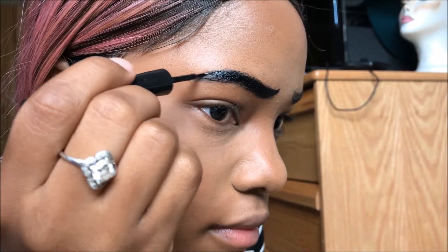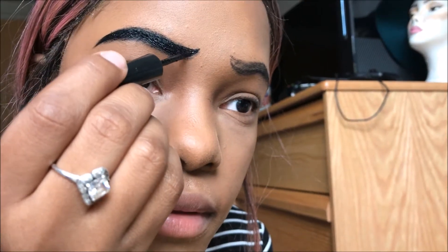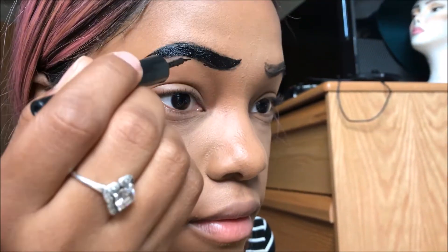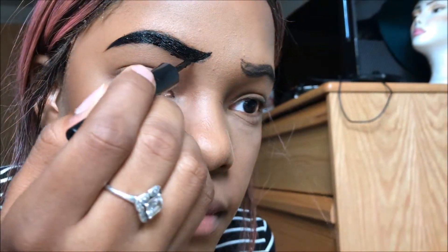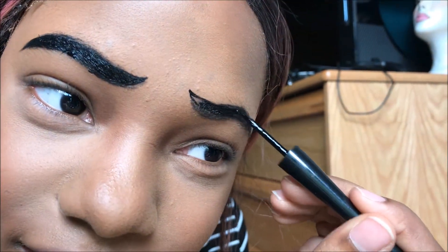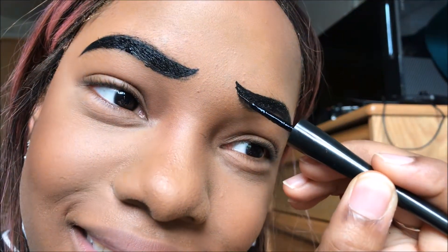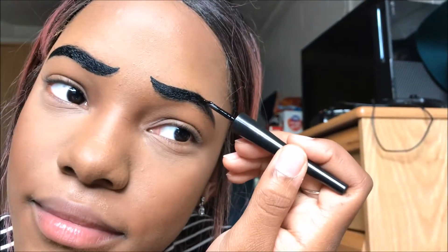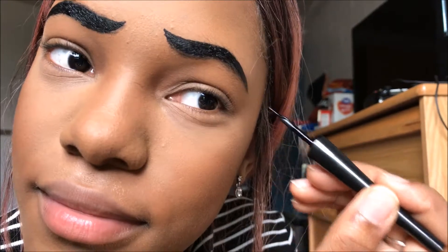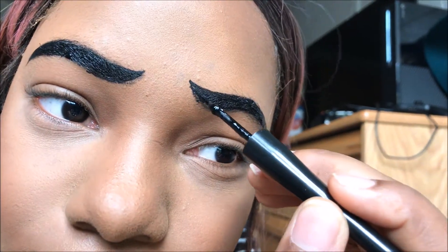The shape of the brows is kind of like a worried look, you know. I do that on both sides. To be honest this was difficult — everything in this was so difficult — but I did it anyway. After every step, after I do the liner look, I tend to clean it up with concealer or foundation. I don't show you guys that because it takes a while, but if there's a section that looks messy, I clean it up with concealer or foundation.